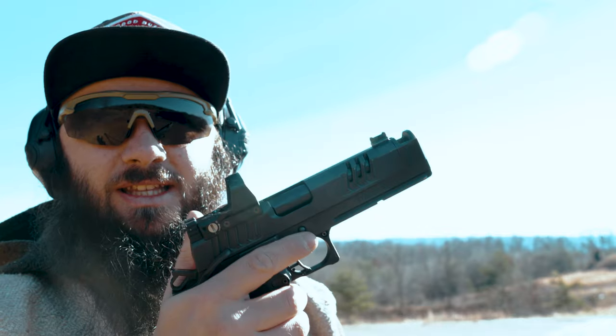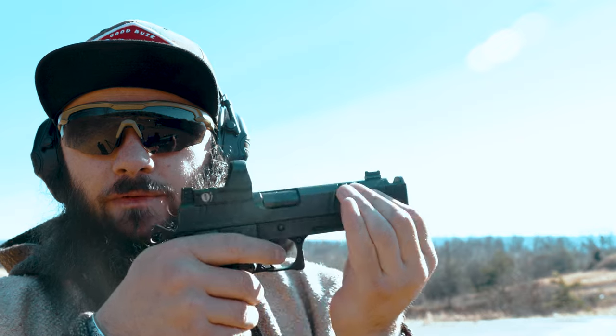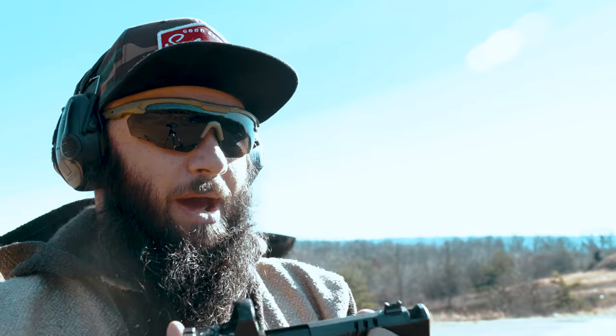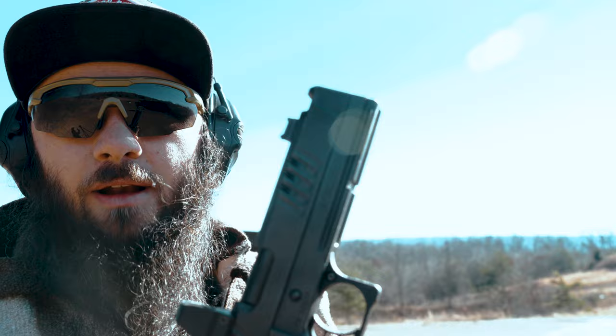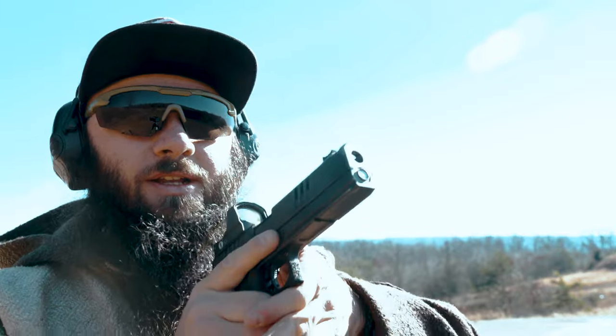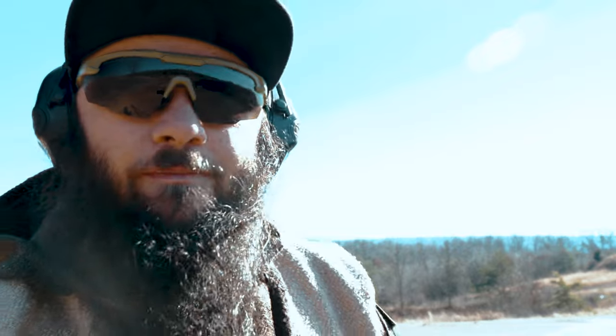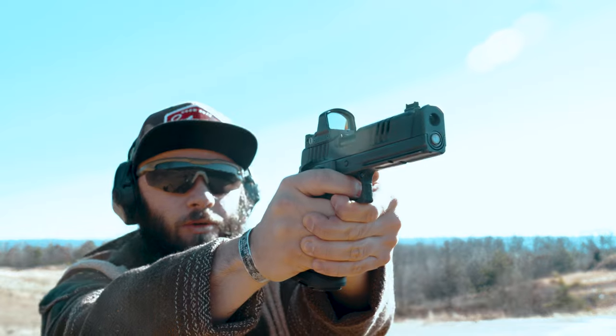But what I mean is as the firearm cycles, this is sliding to the back and then forward, it doesn't have a lot of snap back. Yes, that has a lot to do with that. However, what that means for your sight picture is you fire, boom, and it settles right back in. So what you can then do is find a rhythm in your shooting. And when you find that rhythm, as long as you're shooting within that rhythm, your sights are gonna settle right back where they should be. So let's see if we can knock that out real quick.